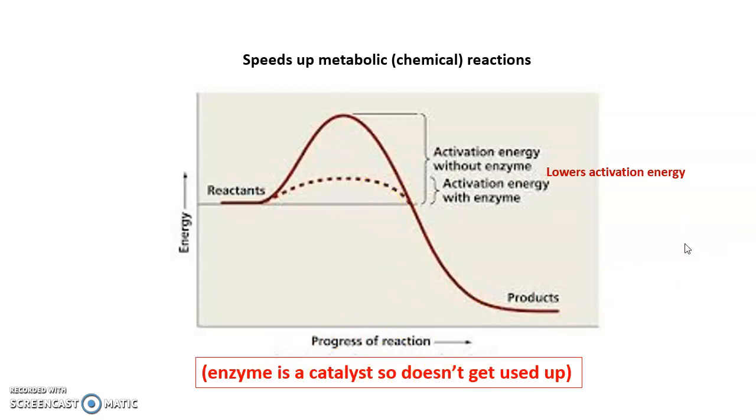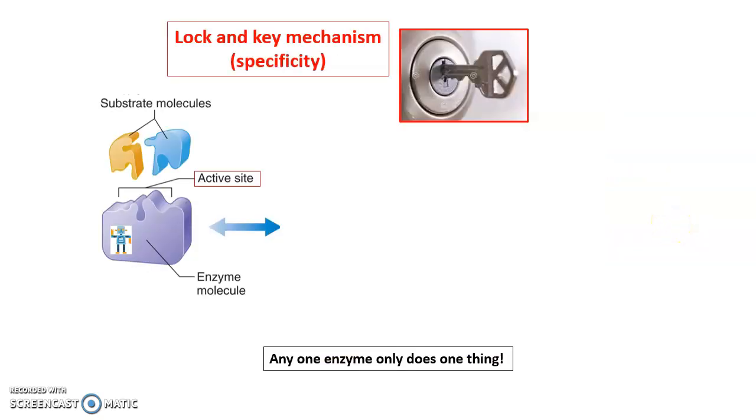Turns out that also means enzymes do not get used up by the chemical reaction. You have them present at both the reactant side and the product side, and then they can get used again and again and again to speed up chemical reactions. And again, the enzymes are very specific. They only accept certain substrate or substrates. This is determined by the shape of the active site and the shape of the substrates. So often referred to as a lock and key mechanism. Only a key shaped properly will fit into a lock to unlock it.